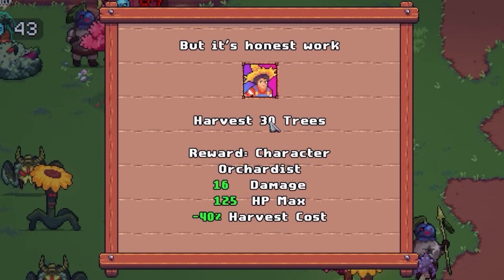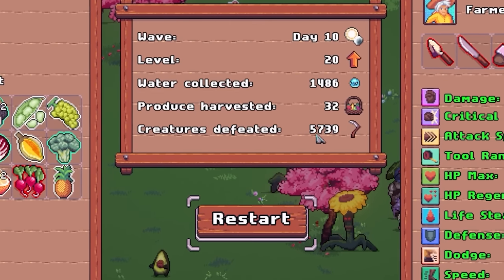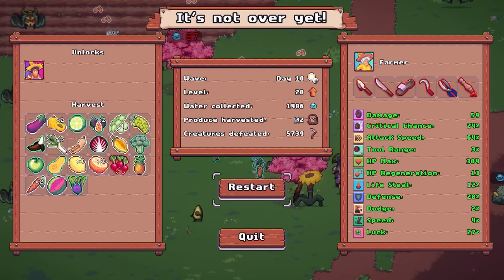But I've unlocked a brand new character, the Orchardist. So they start off with way different stats. But unfortunately, despite destroying over 5,700 creatures, I couldn't reach the end. But we'll try again next time.